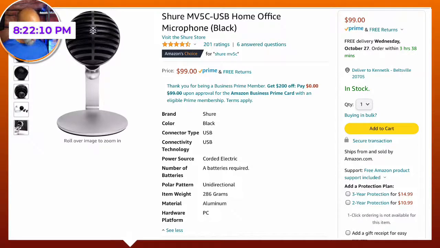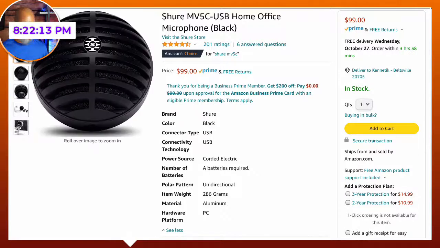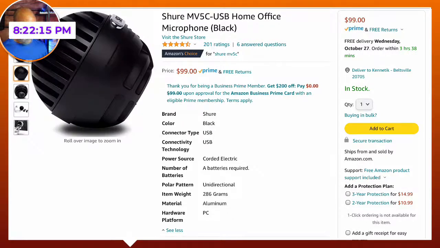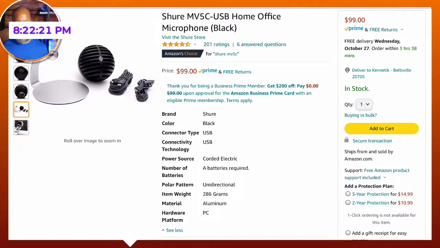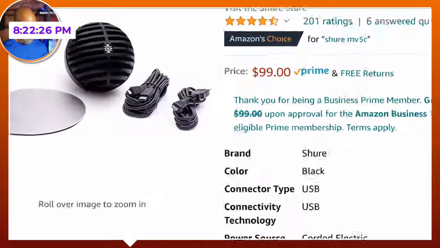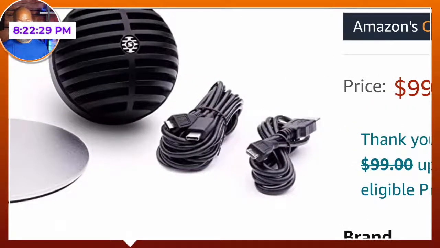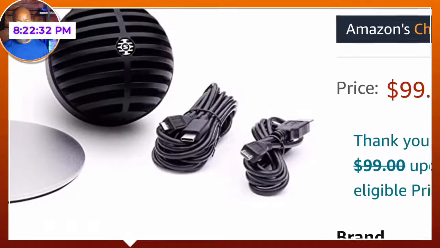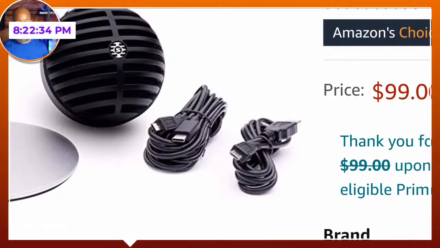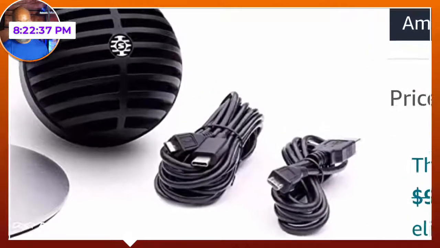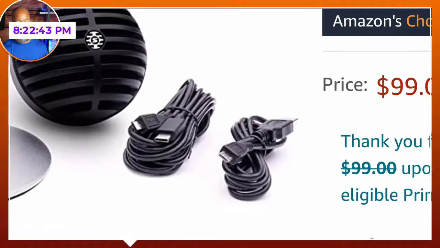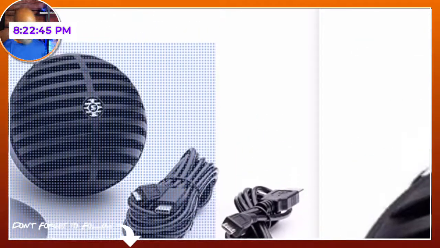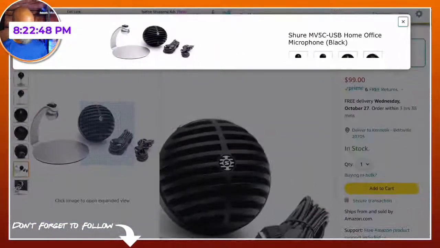So let me go to the mic. I'm going to walk through some of the other images so you can see what this is. Pretty neat little mic. It comes with 2 cables. One of them is micro USB to USB-C, and the other is micro USB to USB-A. For those of you wondering, the one on screen right now, in the center, that's USB-C. Those are newer, and the other one is the regular USB that you've seen before in your life.